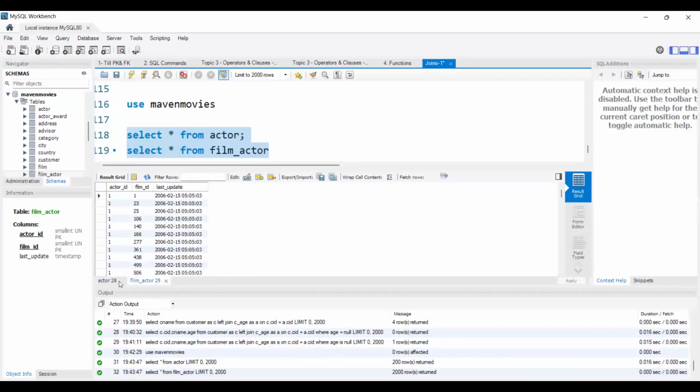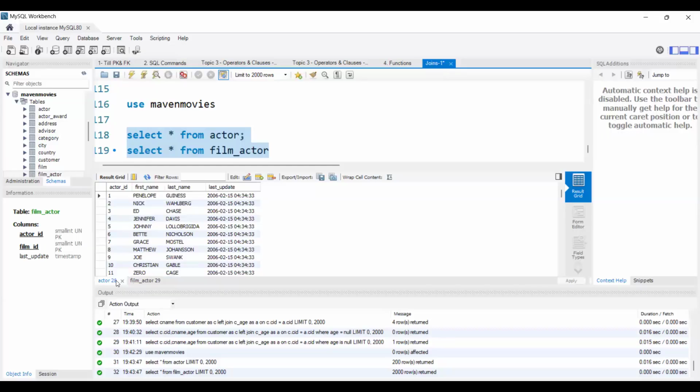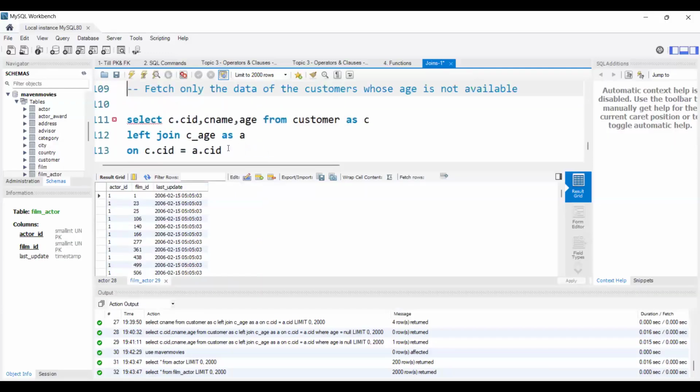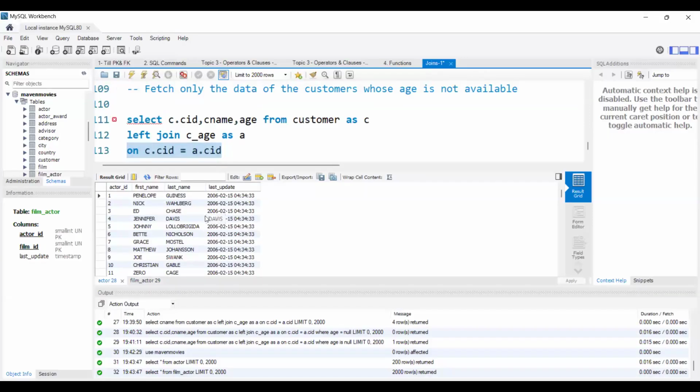If you observe here, this is what we discussed on the previous day. Someone, maybe Yogi, I don't remember who, asked me. You can see we have two common columns. We have actor ID, we have last update. We have actor ID, we have last update, right? That is the reason we mention this line in the on condition. Someone asked me yesterday regarding this. It's me. Okay, fine. So this is what I said. In Maven movies we can see data like that. Sometimes we can even have two or three common columns also. Yes. That is the reason we need to mention this line for sure.